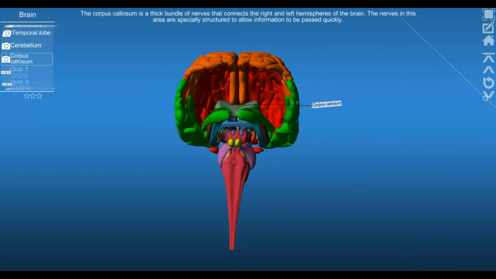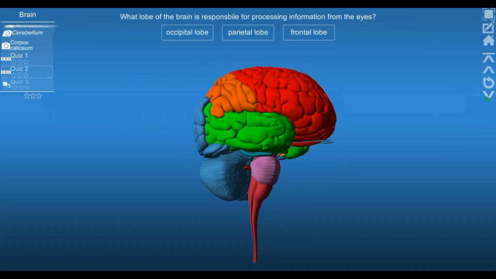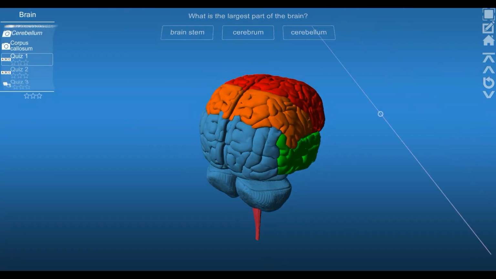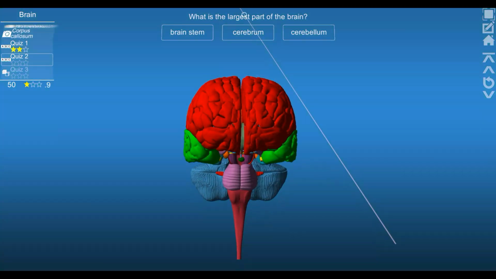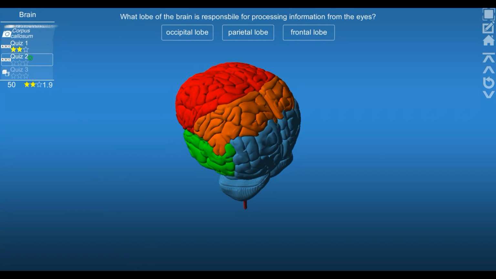So I'm going to jump down to the bottom here where I've got some different quiz questions, and you'll be able to see it from the viewer's perspective. What's the largest part of the brain? I'm going to select a wrong answer here, the brainstem, and you'll see it pops back a red reminder, meaning that you got it wrong. And over on the left hand side here, you'll see this update after I get the answer correct, which is the cerebrum. And you'll see where I missed one potential answer.